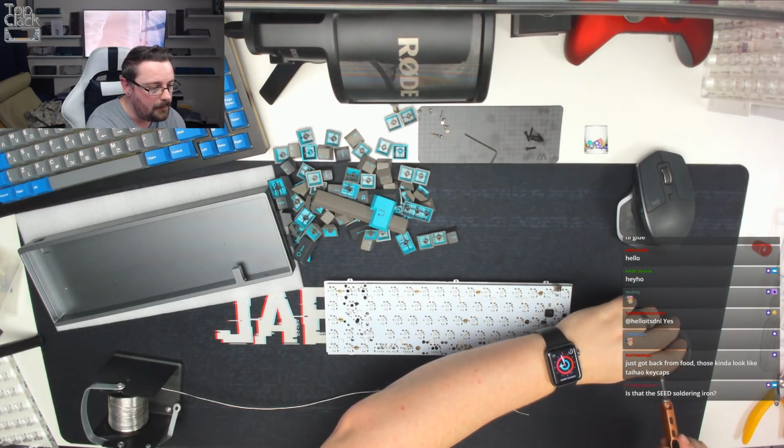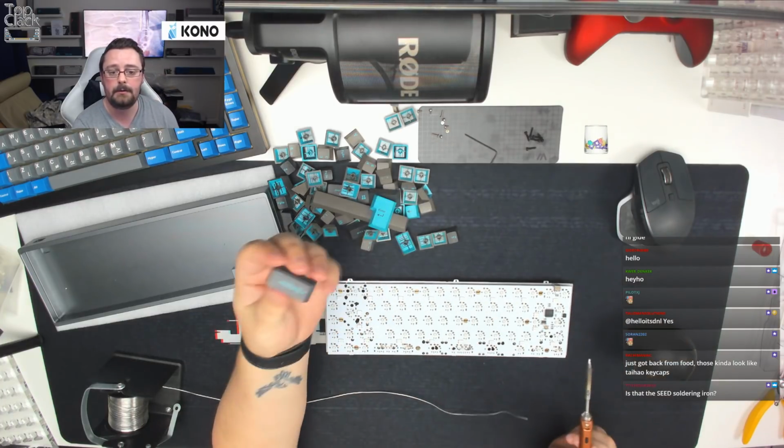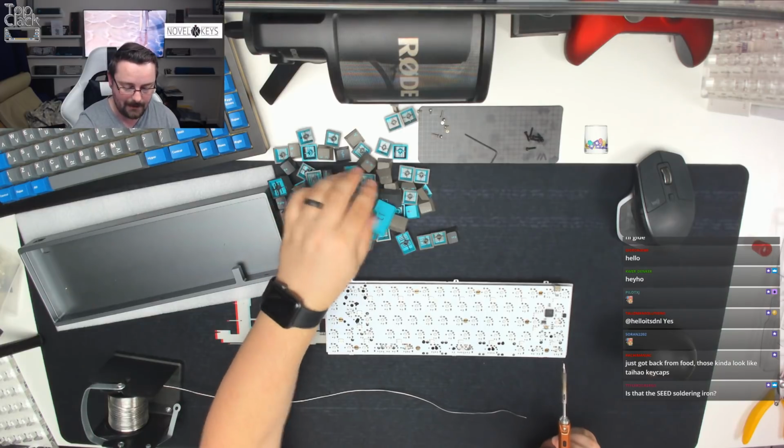Just got back from food. Those kind of look like Tai-Hao keycaps. These are GMK Sky Dolch, full-on double-shot GMK keycaps. These are not Tai-Hao keycaps.